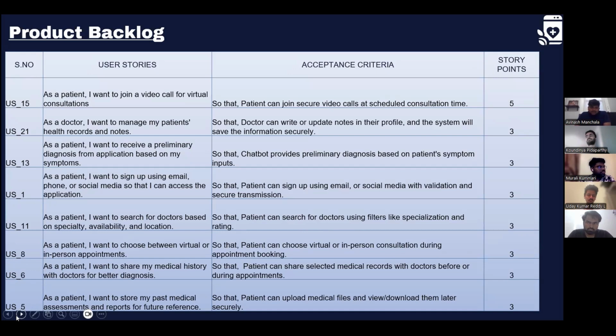And this is the video call feature, the patient record feature, everything we mentioned earlier, and these are the features we defined from the user stories. And next, simply, it is about the whole product backlog. Yeah, you can skip this.